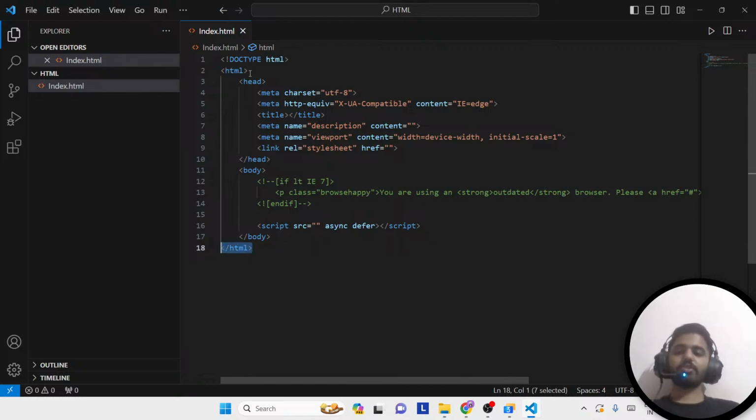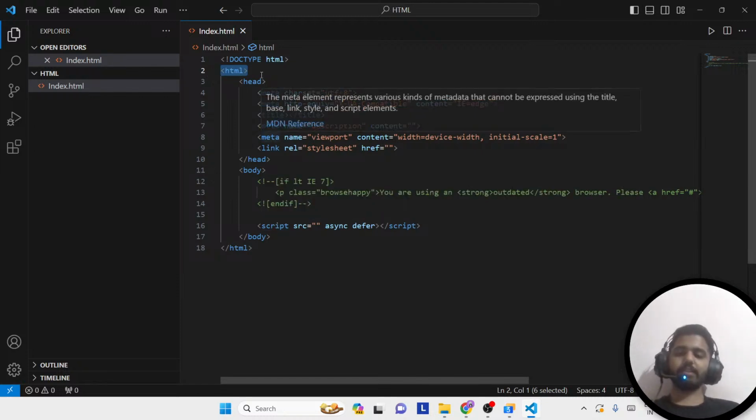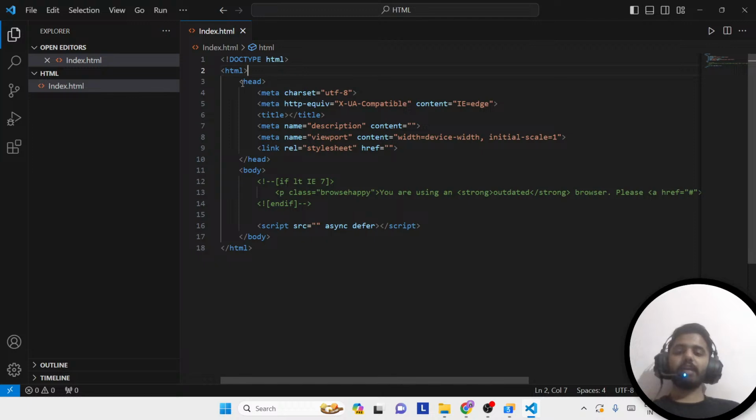This is called the starting tag, and this is called the ending tag. In the ending tag, you are seeing a backslash over here. Everything you write in HTML, you write in between these two tags, correct? After that, you have the head tag, starting head tag and ending head tag, and then you have the body part, the starting body tag and the ending body tag, correct?